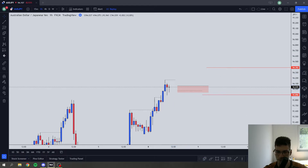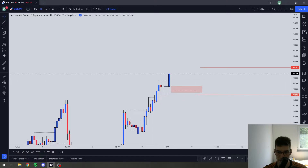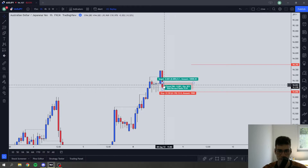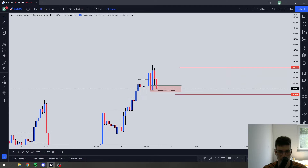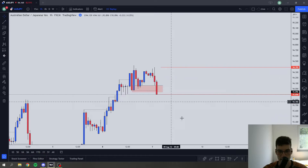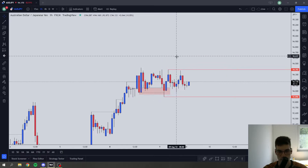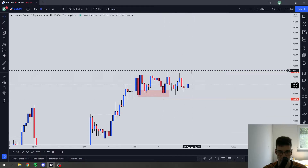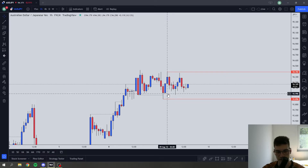I did want to get in on a nice combo trade at this point right here for it to tap me in, since I know that combos are really high probability on this particular pair — the Aussie and Japanese yen. Then we continued up, got a clean close, I placed a pending order. It was a really really high probability trade. It tapped me in, then price went up and just kind of ranged around and tapped me out for a loss. So this was another loss trade but fit my plan 100%. Definitely a really good trade — unfortunately this time it did not continue up, instead it just ranged around and took me out.